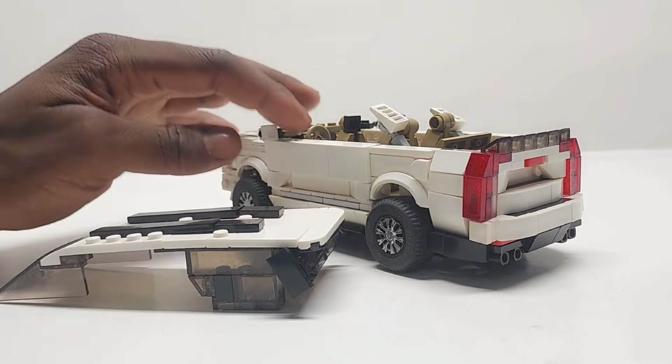Now let's go to the side here. We got these doors again. They're pretty fragile. I can just tap on it and it'll just come right off. That's because I was trying to conserve some space and leave at least one modified brick with the stone on the side, just so I can have it holding the doors in place, because I want the interior to look clean and immaculate, squeaky clean when I'm done building it.